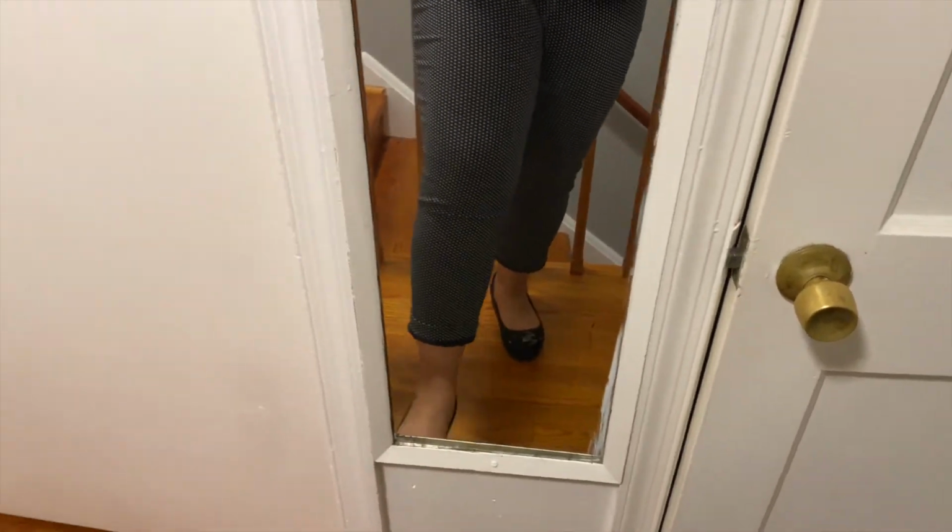And this is the fit for the day, even though I ended up changing the jacket. But this is what I more or less wore to work that day. And then on the walk to work, I'm not gonna lie, I leave out at 5 a.m., so it is ridiculously dark outside, and it's a little scary, but we get through that. We get through it. And then at the top of the street, that's where more of the street lights are, so it's more visible.